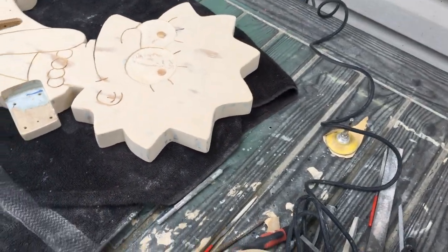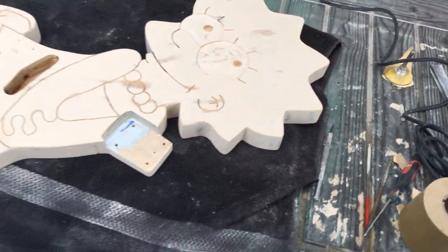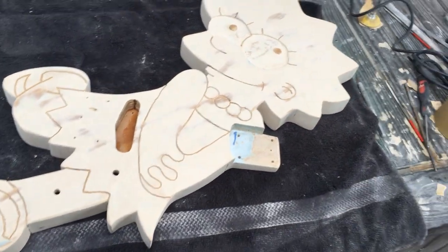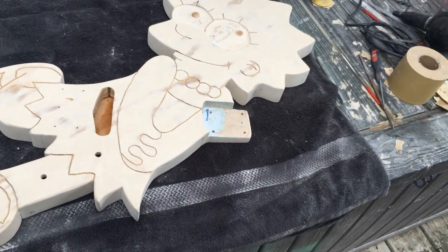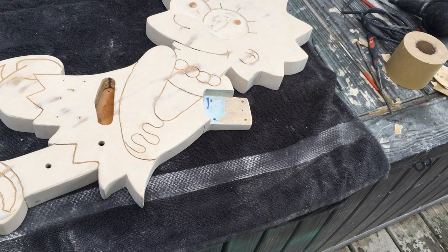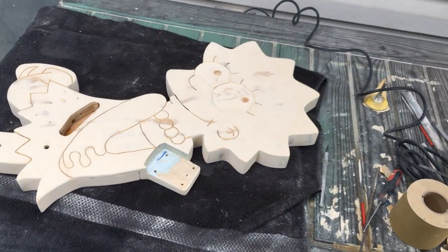I'm going to hang this one in the garage probably. That way it don't disturb anybody in the house, because I normally hang it in the second room there. But all right, so let me put it on the hanger and get some primer coats on this Lisa Simpson guitar build, and we'll get it going good. All right, we'll see you in a little bit.